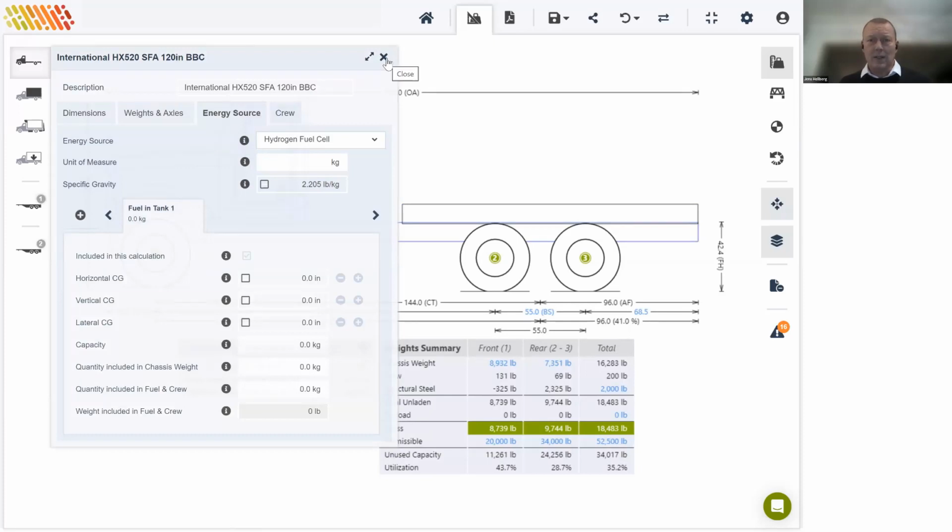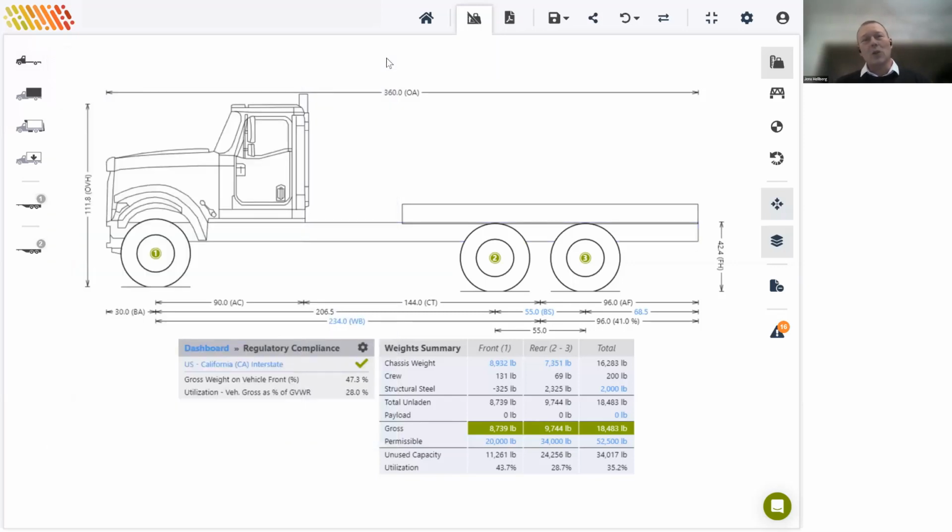So that's a yes. So then there's a question: do you have an understanding of the accuracy of the software compared to the final built product? Now, that's an interesting question. The short answer there is it all depends on the data that you put in. So these are just mathematical calculations. So it really depends.